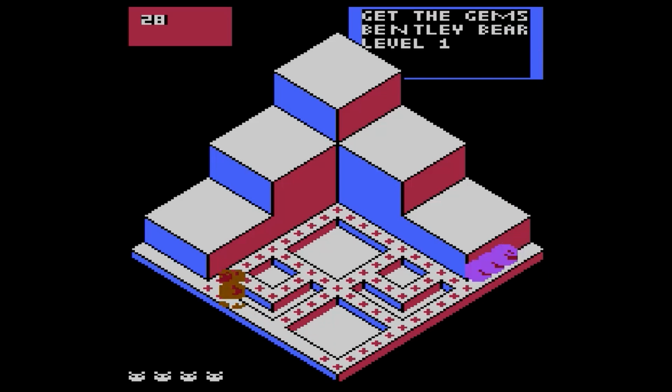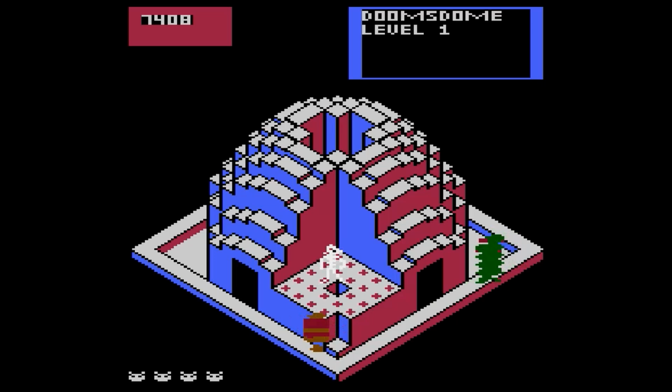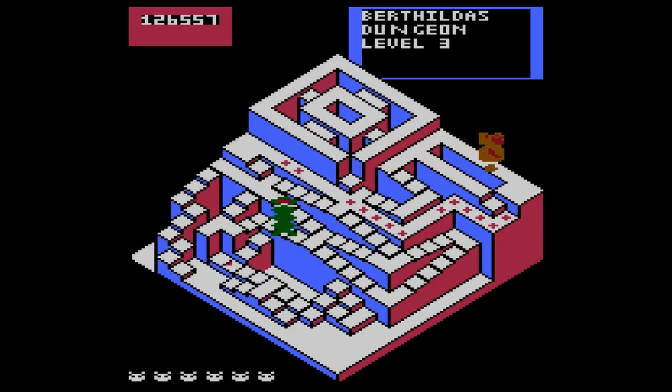Here's another game that would benefit from having a trackball. That's Crystal Castles. And in the game, you just play as Atari's probably most well-known mascot character, Bentley Bear. I mean, he's appeared in at least one other official Atari game, Atari Karts for the Jaguar. And basically, you just have to travel around and collect all the gems, avoiding the monsters and the bees and the trees and the witches and the skeletons and stuff like that. This one has a lot of different stages, and I played it for quite a while. It is a little bit challenging to play with the joystick, I'll say that. But I ended up playing it for quite a bit longer than I thought I would.